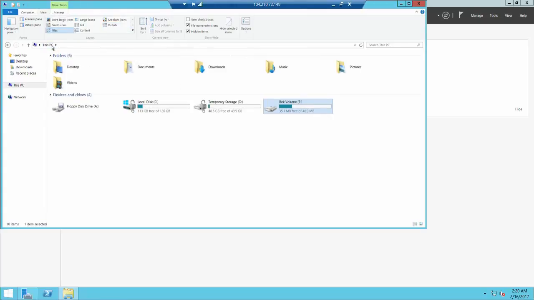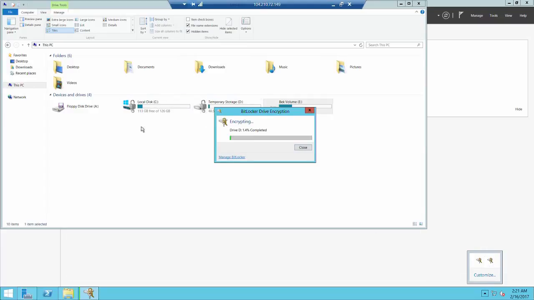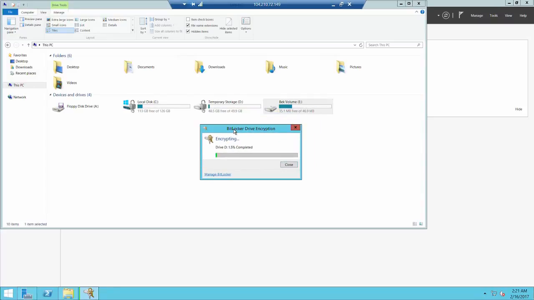Cool. So we are back on our VM. We can see that the C drive and the D drive now have that little lock on them. If I go into my taskbar, we can see that it is getting encrypted at the moment, and I could run my general BitLocker management tools again. What has happened while we applied the BitLocker extension is that the extension created another volume. That volume is stored somewhere completely different to the VM, so you can't actually get to it, even via a storage account.